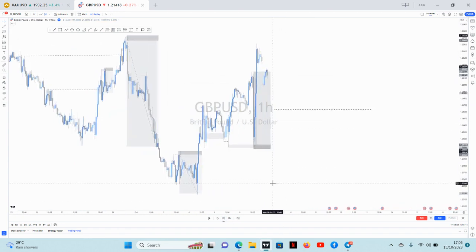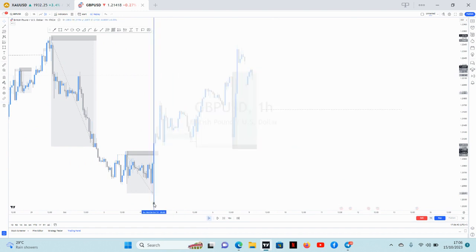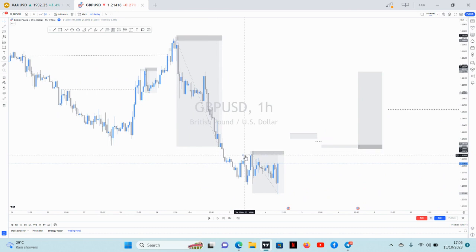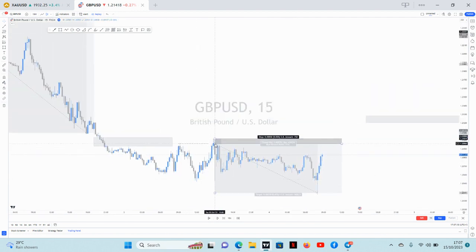So the second one right here, I'll take it out right here. So the first thing I'll check is where this high was formed right here. You can clearly see that it was inside this fair value gap right here. That was where this high was formed. And what happened next? Price came and swept it. Let me go down to 15 minutes so you see it much more clearly. Price came down, came up here and swept this high right here. And after sweeping it, I got my entry on the 2 minutes time frame.